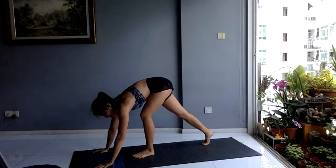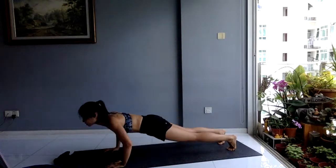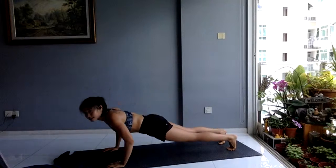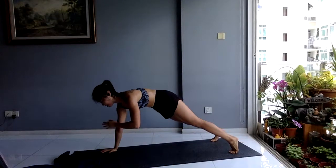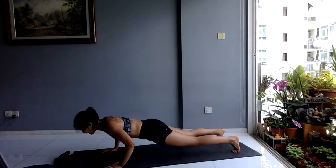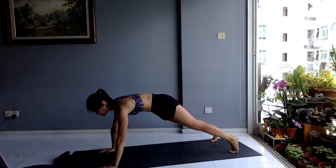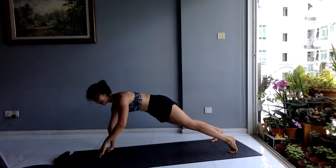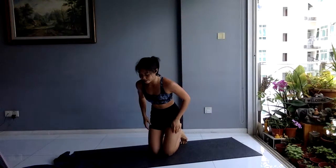Starting in three, two, one — let's go. In that high plank: one push-up, one shoulder tap if you can. If you're working on those push-ups: down on your toes, up on your knees, reset, tap, tap. So it's down, up, tap, tap. If you can go for the full one: one down, one tap, one down, and tap. Remember in your push-ups, hips and shoulders stay in one line — always engaging the core. Ten seconds.